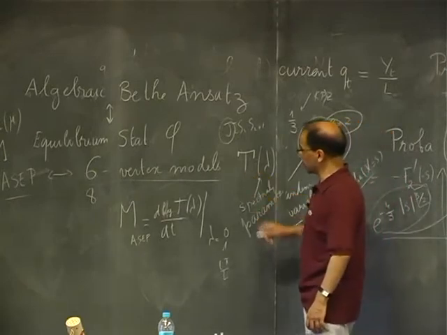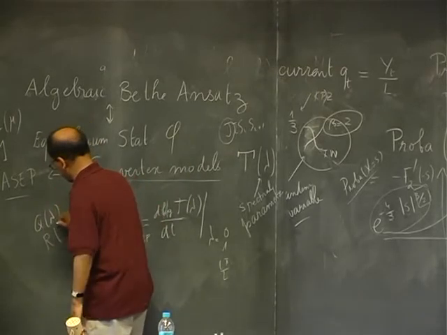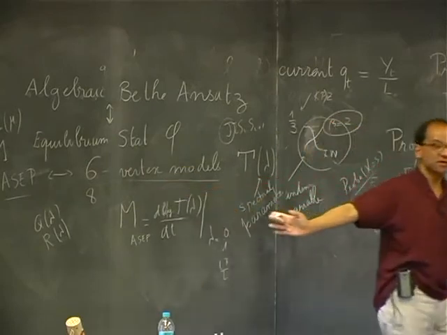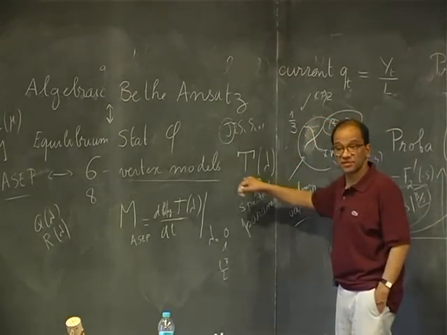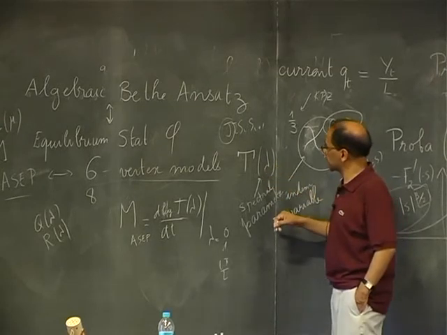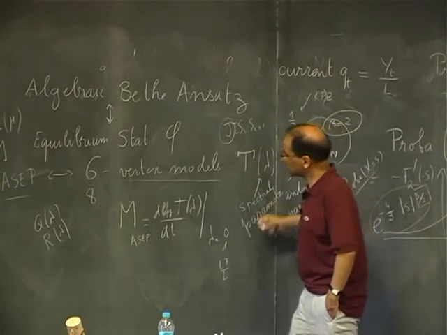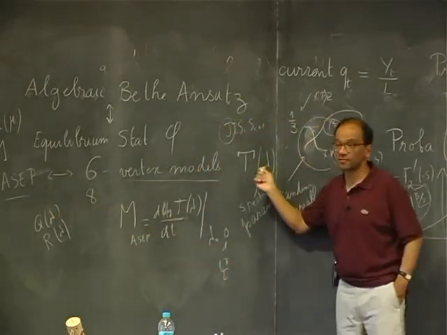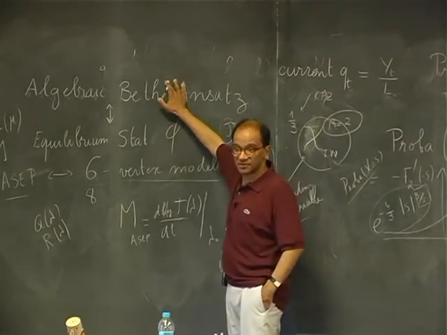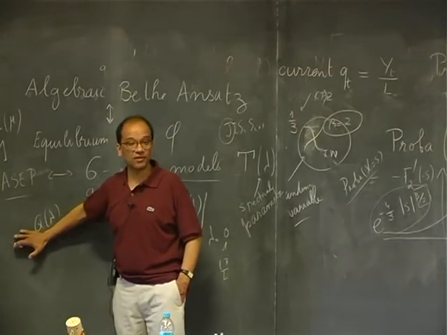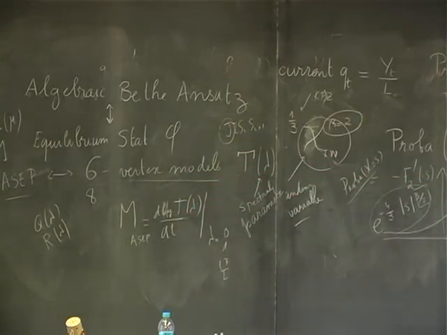And by the way, you remember that we had a Q of lambda and an R of lambda, but I cannot call it T now, because T is something else. In our functional Bethe Ansatz equation, it's not by chance. This is a matrix which is a polynomial in lambda, and it so happens that its eigenvalues are also polynomials in lambda. And guess what? Q of lambda is in fact the eigenvalue. So that's the way of getting directly a functional Bethe Ansatz. You play with these transfer matrices, you do this so-called algebraic Bethe Ansatz, and you get an equation for the set of eigenvalues taken together of this matrix, and this is the functional Bethe Ansatz equation. That's the other route, the more elaborate, which I'm not going to talk about.